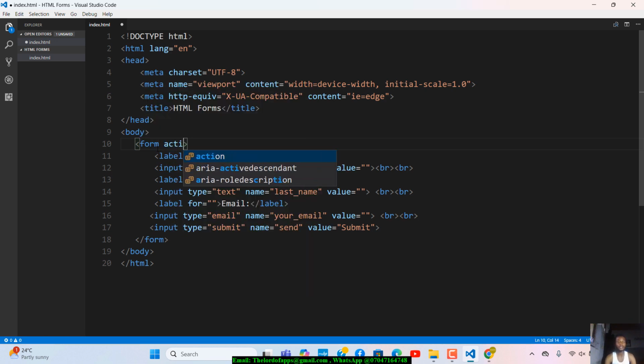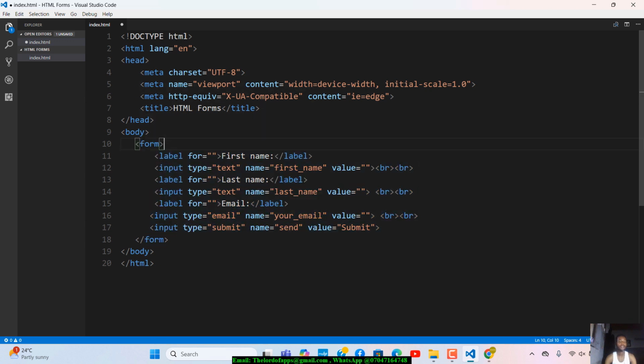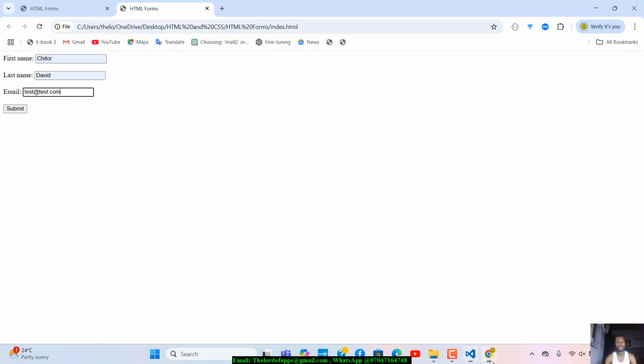So with action we can designate where you want the form to be processed, and this is typically where the scripting is located. At a later time we're going to take a look at what I'm talking about in detail. But for now, if you do not even set an action, the form is going to assume a default action, meaning that it's going to use the same page to process itself. So the way that it is right here, if I try to hit submit, it's going to try to process the form within this particular page.